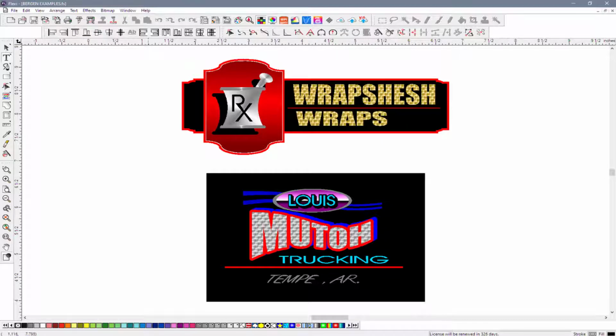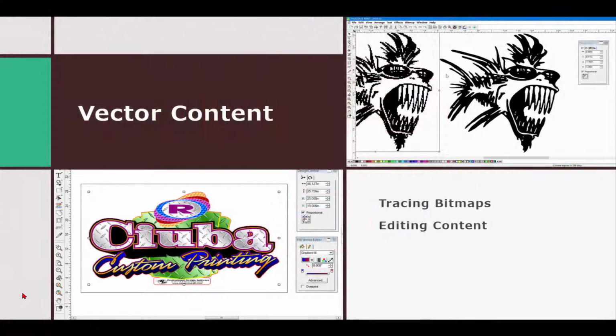Pretty simple, huh? This is the power of using something called smart objects, and that's very important when you're doing editing. So that's why I recommend this program. There are others that are similar to it. You know, SignLab can do some things like that and so forth, but it's one of the reasons why Muto actually includes the Flexi software with most of their printers, because it has so much design power. So think about that when you're thinking about getting a printer or design software. You've got to look at it from the standpoint that customers are going to ask for changes. How quickly can you get those done? Because time is money. Cool.